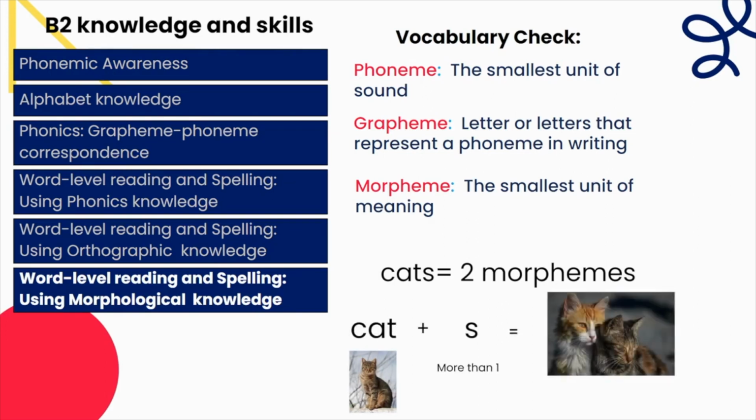Students need explicit learning opportunities to develop the ability to segment words into recognizable morphemes and to apply their morphological knowledge to spell and read longer and more complex words. In the English language, morphemes consist of prefixes, suffixes, and bases. These meaningful word parts are historically derived from Anglo-Saxon, Latin, and Greek origins.